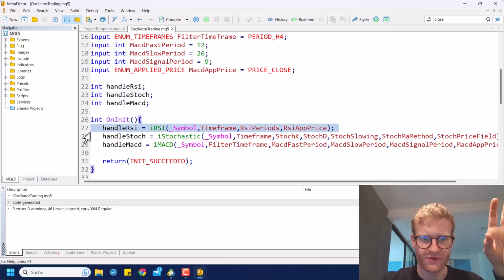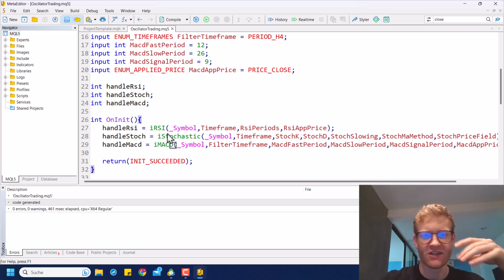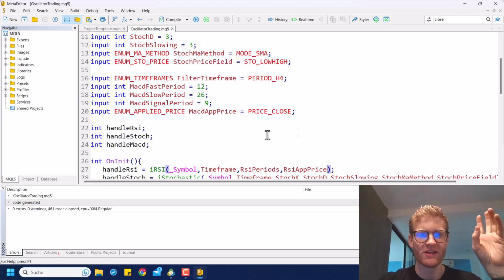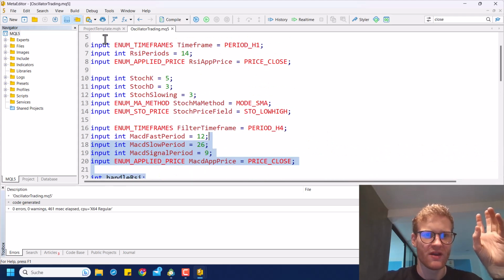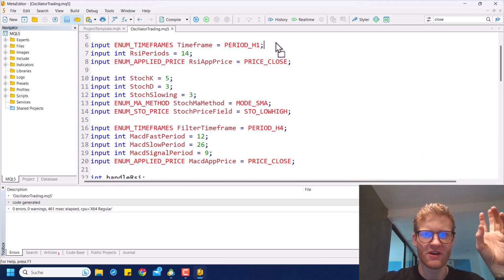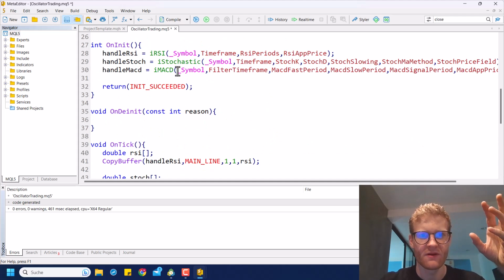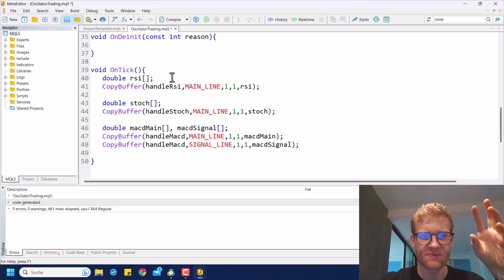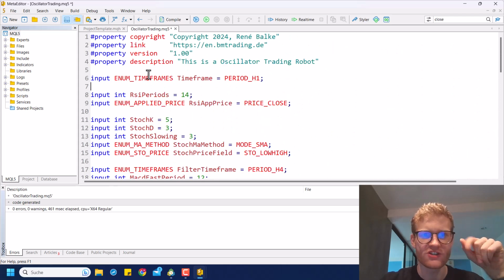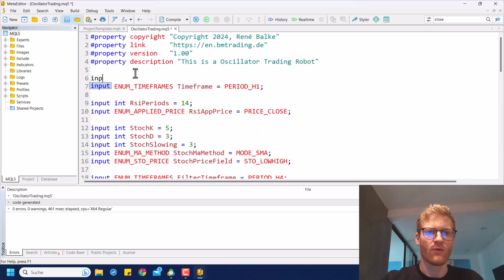Here we define these handles. We can use these handles whenever we want to get values from the indicators that we specified here. And by using this input mechanism here, where we use input variables, we can then let the user decide what specific indicators he wants to create.